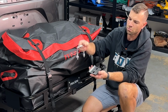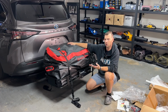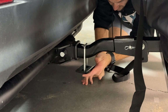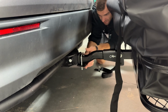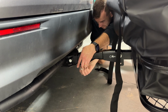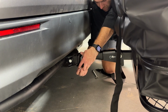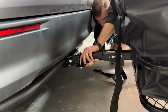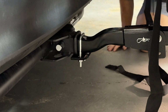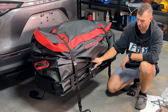That's why they provide this U-bolt and this clip. This way you can tighten it up over there at the hitch. So I'm gonna go ahead and install that and show you guys how to do that. Slide this over like so. You just want to make sure it's pushing up against the hitch receiver. That should make a huge difference actually. Tighten it down with a 16mm wrench. This is how you install it. Now that the hitch stabilizer is installed, it's more solid compared to what it used to be.